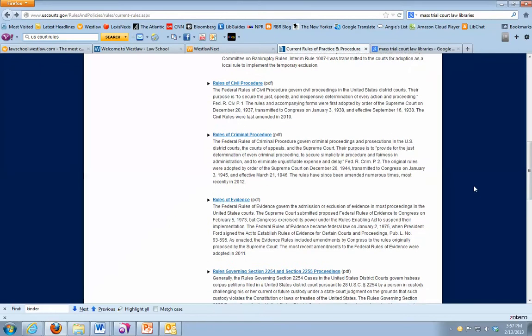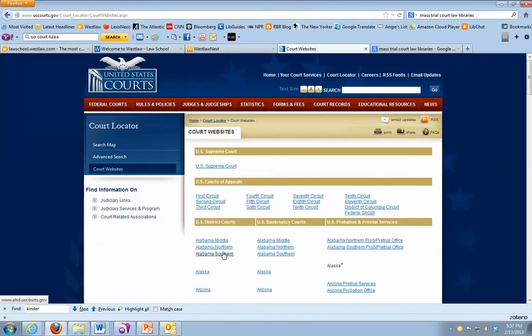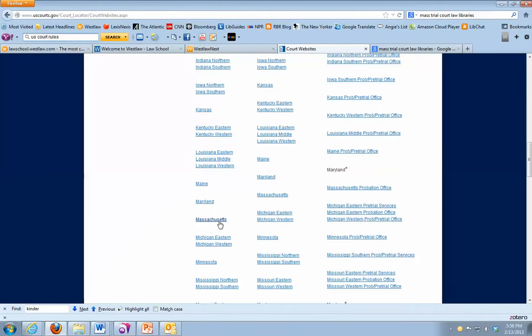Okay, again, rules of evidence. And then you can link to the different local court rules. So I mentioned in class you have to keep in mind the general rules that apply. So again, if you were in trial court in the Massachusetts Federal District Court, you would be looking at the federal rules of criminal procedure, and then you also want to look for local rules for the Mass Federal District Court. And this is basically a link on this U.S. court website where you can go and find local rules easily.